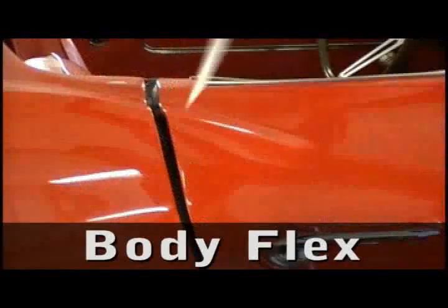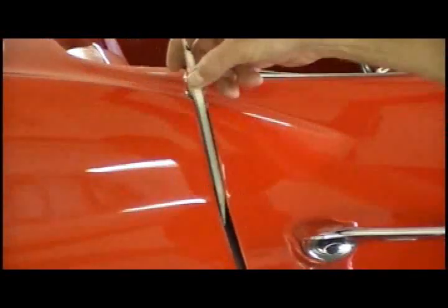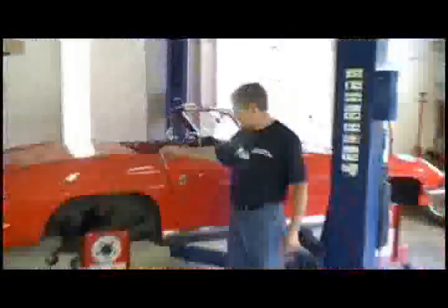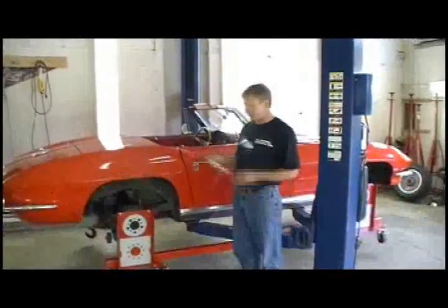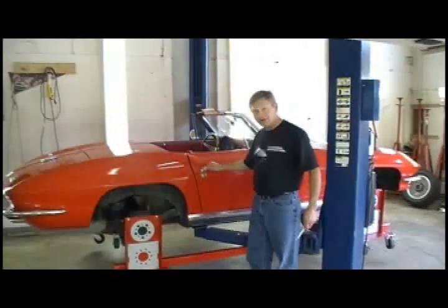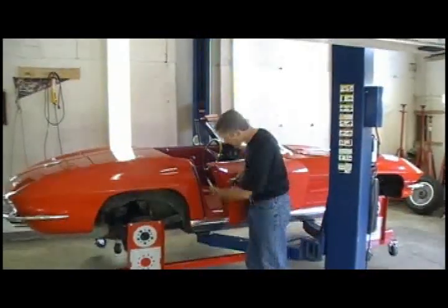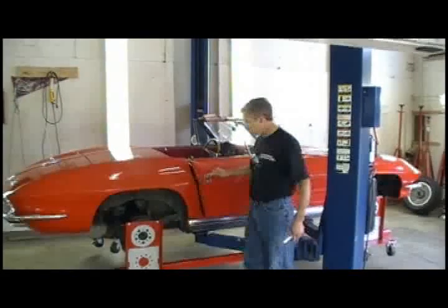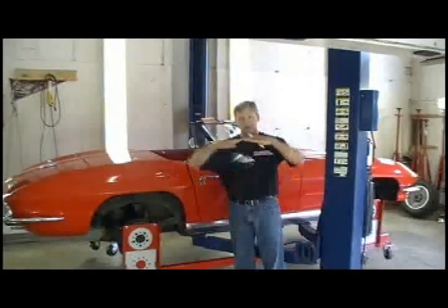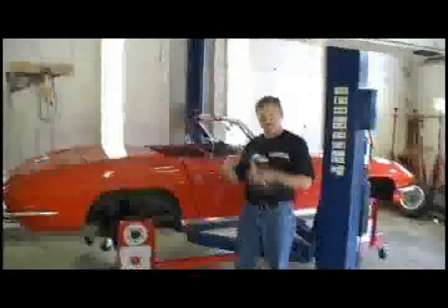Now see, this is lifted up from its frame, and you take this windshield tool and it would clearly go into that gap. It opens it up more than 1/4, sometimes even 1/2 inch, to where your doors do not open and close easily. See where it hits on that, on your striker, between your latch and your striker? It hits hard on there. That's because your car is bowed and it's pulling the quarter panel and the door, separating them.